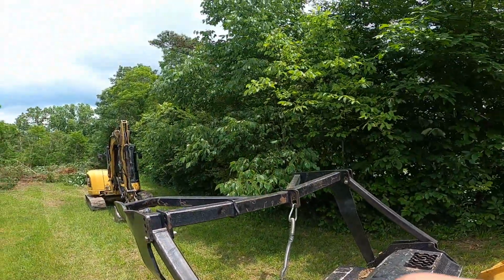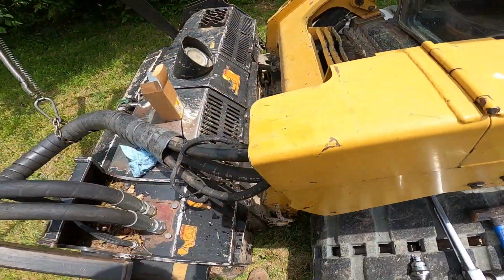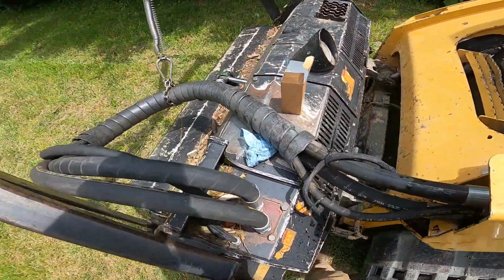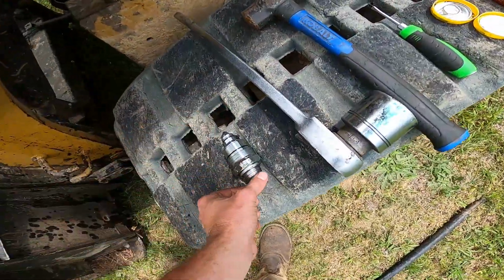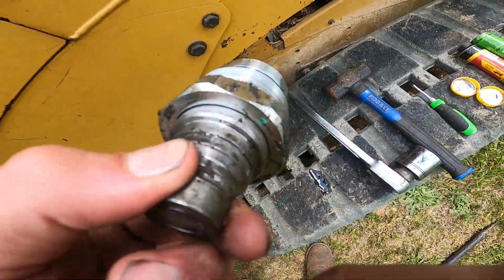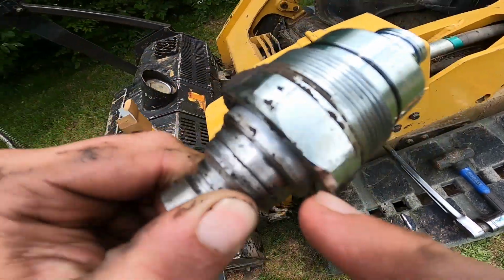And it's looking a little dark, so it's showing rain, so this thing's about to get a bath, I guess. All right, so let's get back to it. Go ahead and get this cleaned up. So it was leaking around right in here, so every time I pushed it in or put it on there, it connected it pushing through.